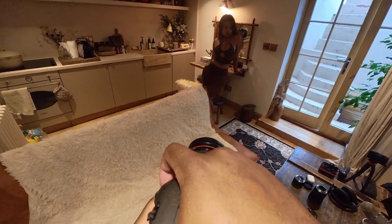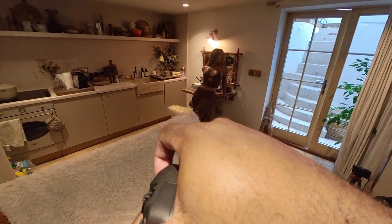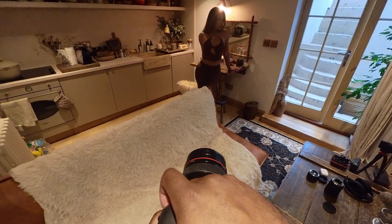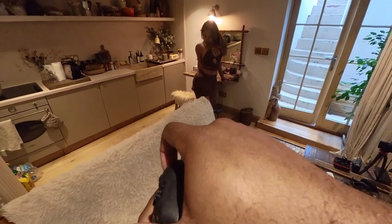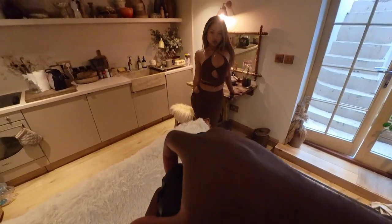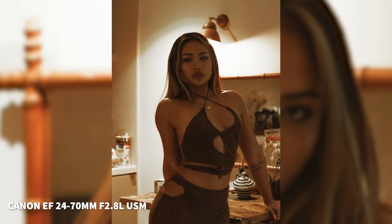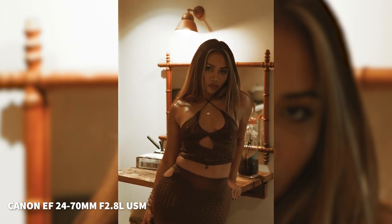Shooting inside again with the 2.8, usually with another camera this might have been a problem, but the dynamic range of the R6 is super incredible. So even with the 2.8, and obviously in real life it was much darker than what you're seeing right now, as you can see from the results, it has come out very nice and very arty and just how I like it.